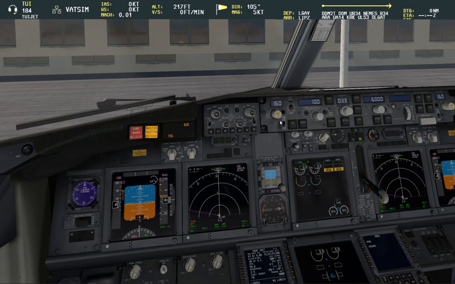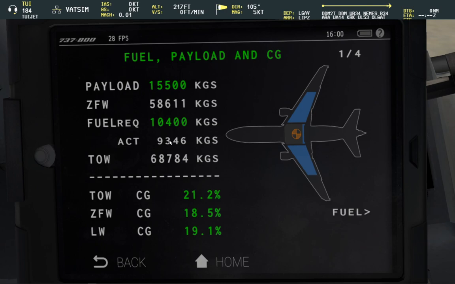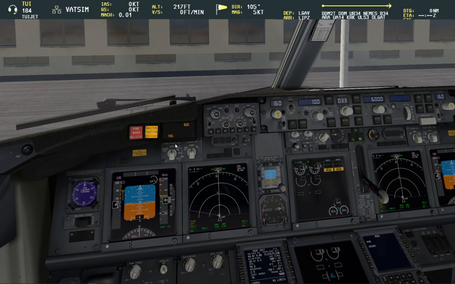So we're doing fine here. We can select the APU generators on, fasten belts on. Let's have a look. Fuel is almost finished. 1 ton is left remaining. Let's have a look. I need to get my tablet for the charts. I'm too lazy to download them and insert them here into the AVI tab.